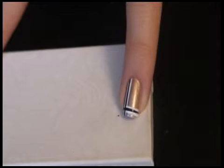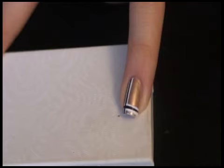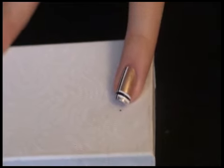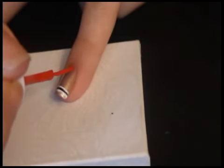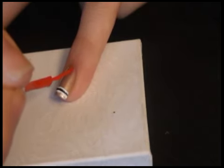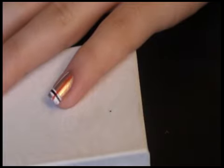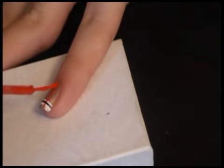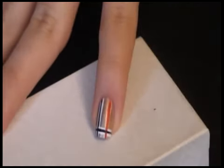And then I'm going to take red, also thin tip, and I'm going to draw it over here. Like that. Make sure it's straight. Look at them.